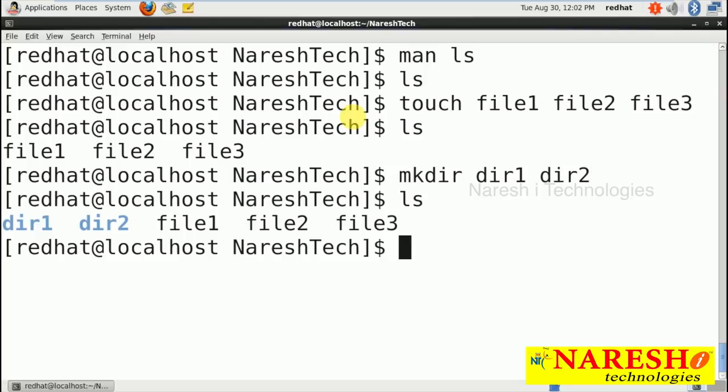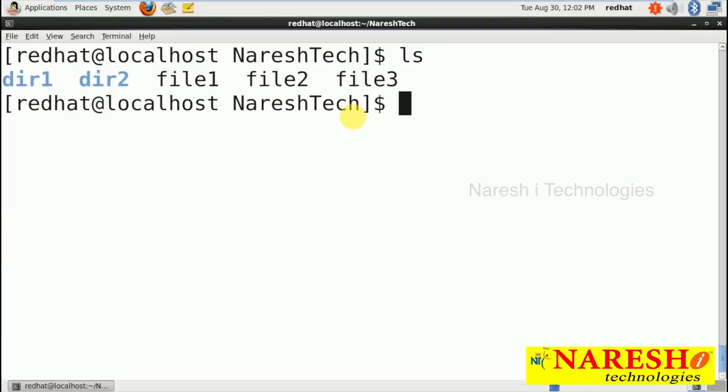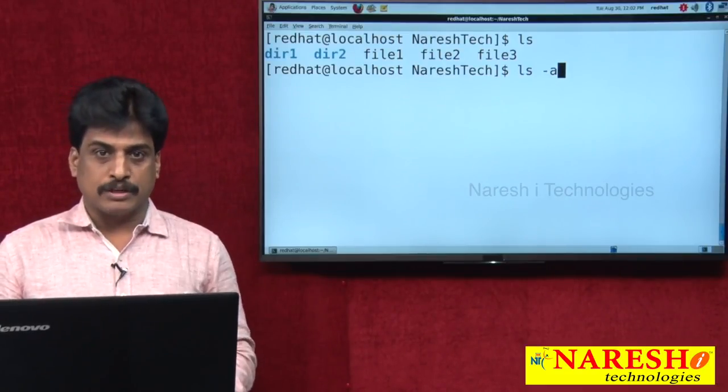Now ls displays whatever contents are available inside, meaning the names of files and subdirectories. Right now we observe ls -a. Two directories and 3 files are available, total 5.